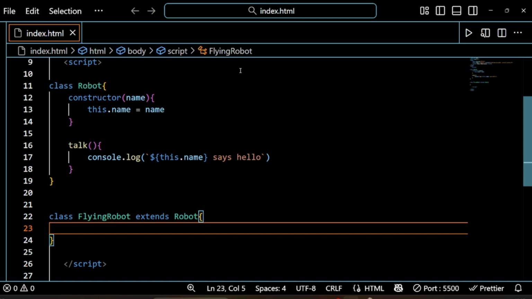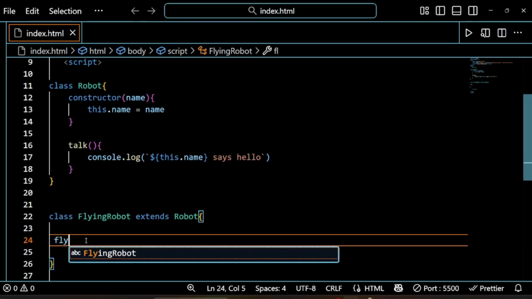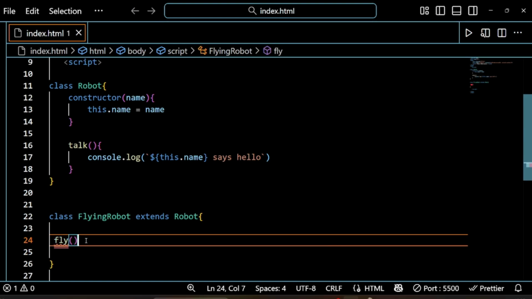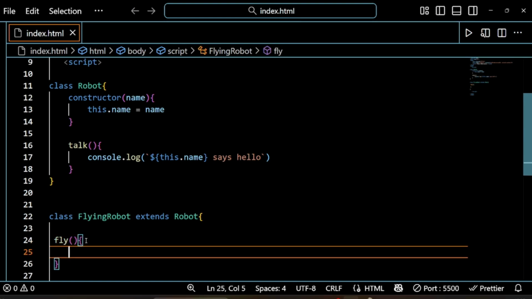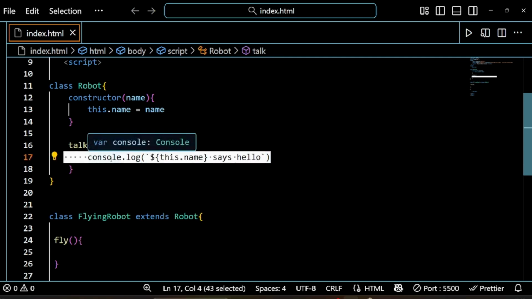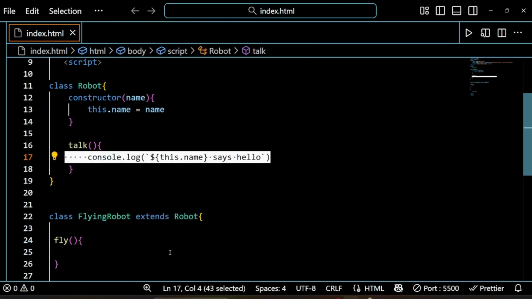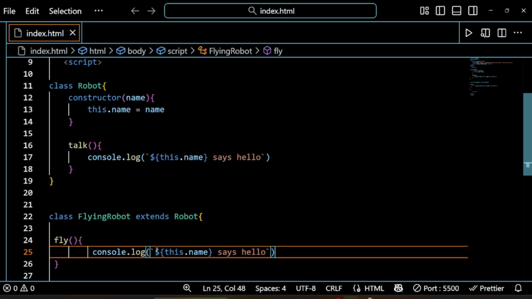Inside this I'll create one more function. Here we have created the function talk, and here I'll create one more function, that is fly. Inside this I'll just copy the same thing and paste it here.